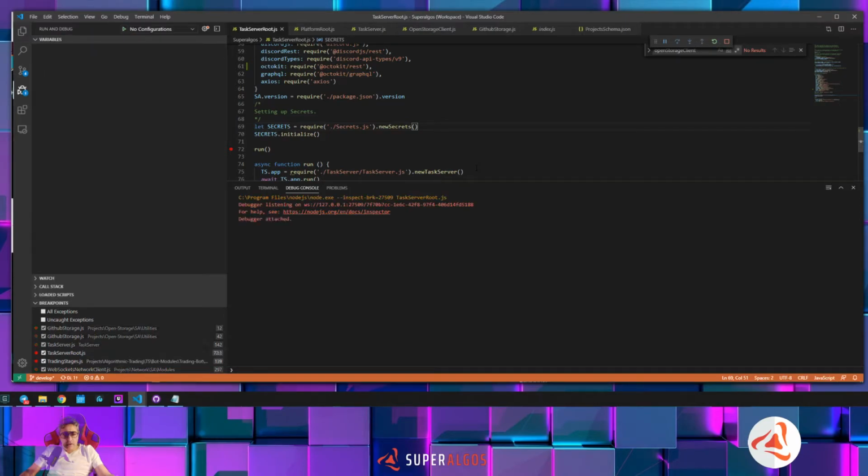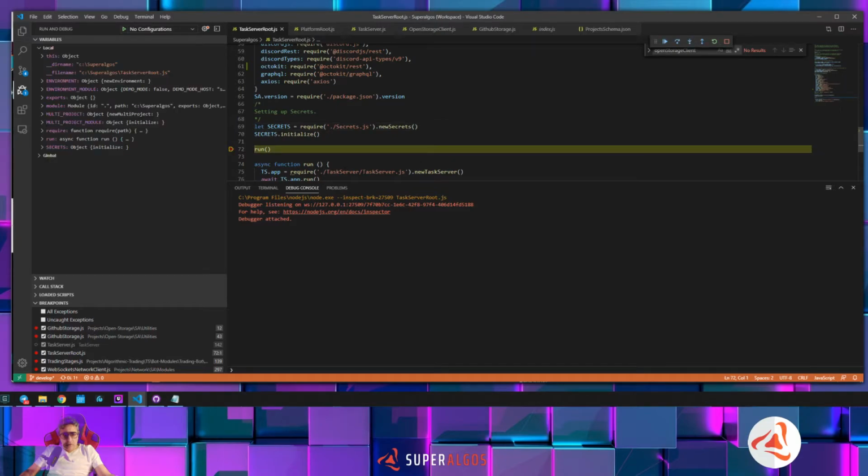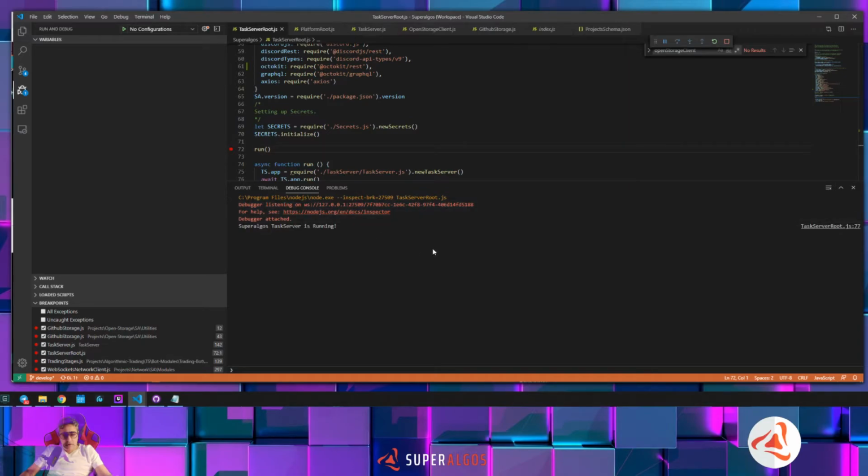Why? It looks like some kind of race condition internally, because when I debug here and I run, then it works. I wonder what can it be.